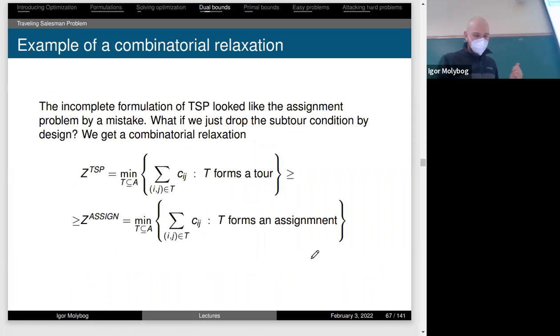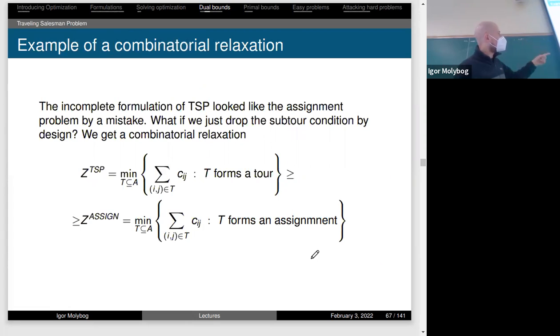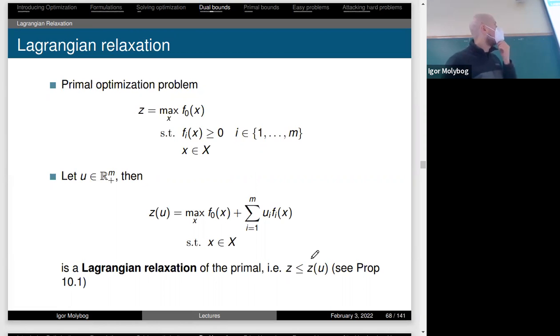Okay. So now we have looked at two types of relaxations. By the way, I didn't mention it, but next time we're going to be talking about the traveling salesman problem specifically, and we're going to see how to input that into solvers and how to make them solve it. So it's coming. The third type of relaxation is the Lagrangian relaxation. It is, first of all, highly generalizable, and it's applicable pretty much everywhere.